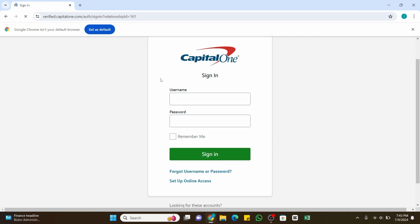Here you will be presented with the login interface. Here in the first box, you will need to enter your username. And in the second box, you need to enter the password of your account. Make sure you enter the correct credentials here. If in case you don't remember your username or password, then you may click on this forgot username or password option at the bottom and recover your account by following the on-screen prompts.